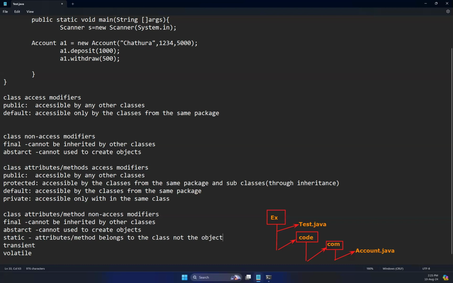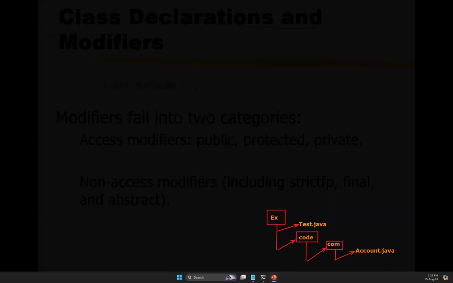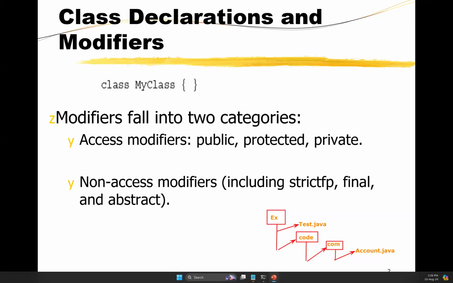Now, let's go through these access modifiers quickly. Modifiers mainly fall into two types: access and non-access. Access modifiers control the access, whereas non-access modifiers do not control the access and provide other functionality.